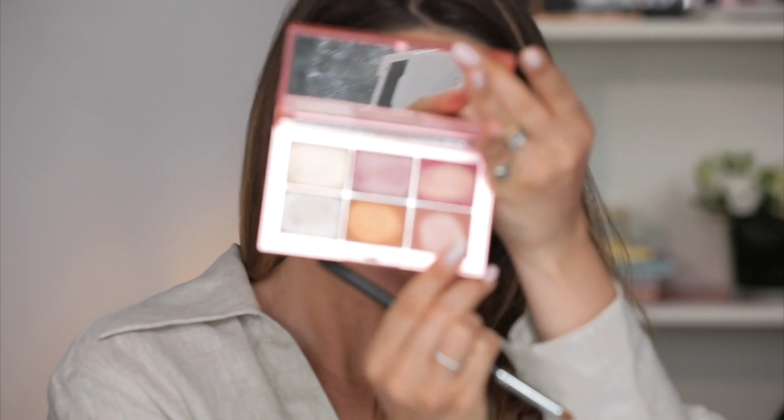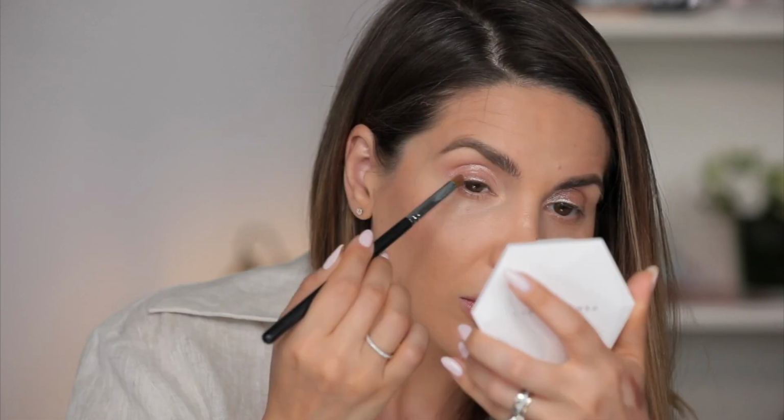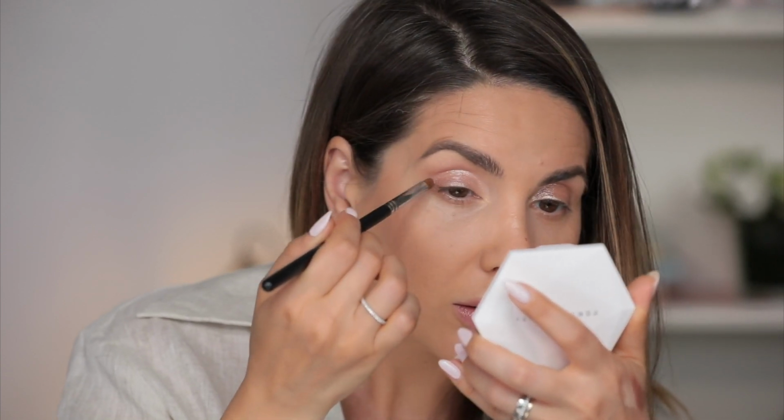I'm going to take this one right here. This is the original Orgasm color. With this pencil brush, let's see if it does anything. Not much.